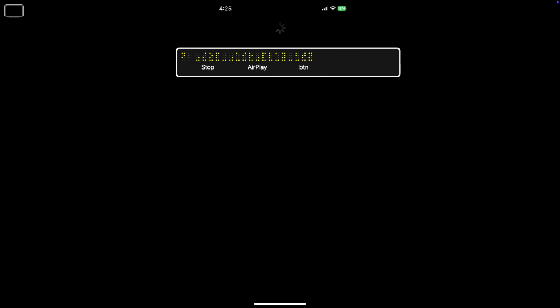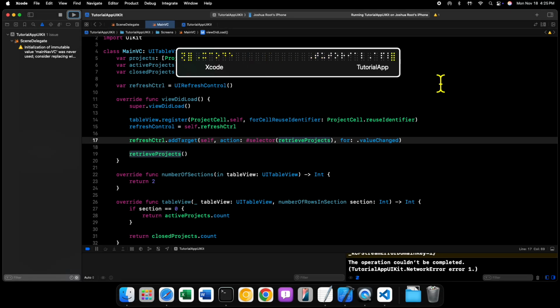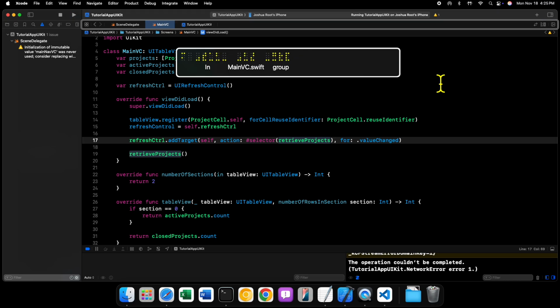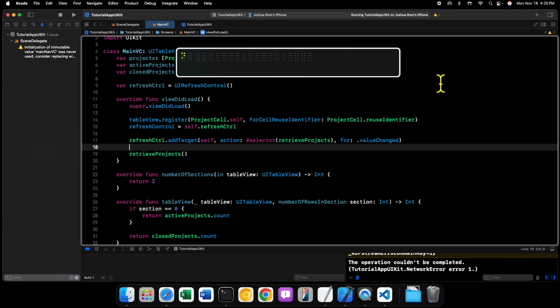So how do you tell it to stop? Well, let's go ahead and go back into Xcode, and we'll go into our main view controller here.